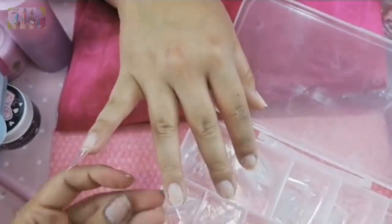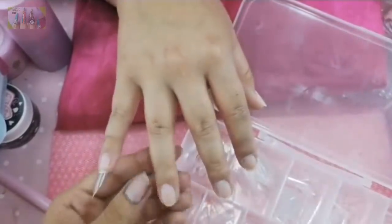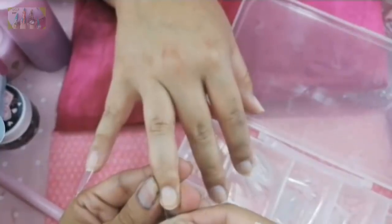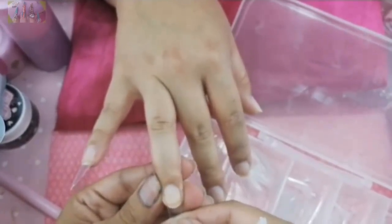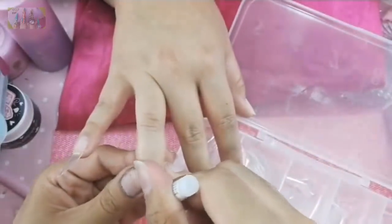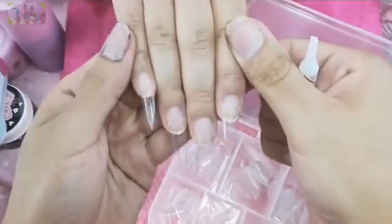So the great thing about our tip-top nail tips, and this is a stiletto nail tip that we have in clear, is if you file the tip of the tip, it will give you a beautiful coffin-shaped nail. Beautiful. Look at that. There are your stiletto nails. So fast and so easy.